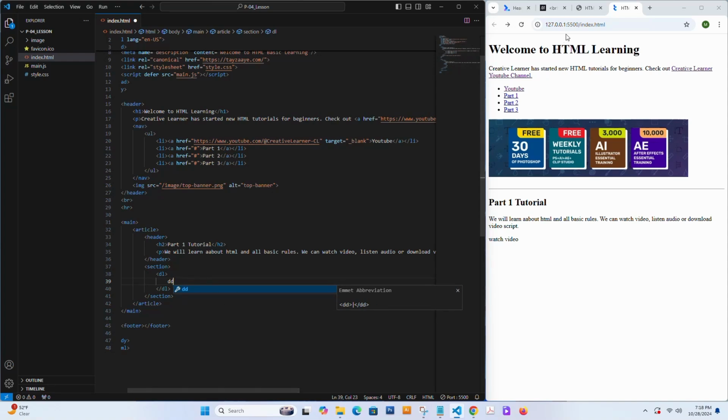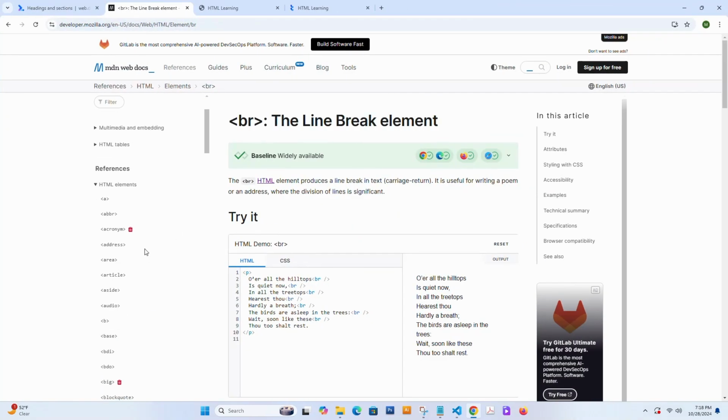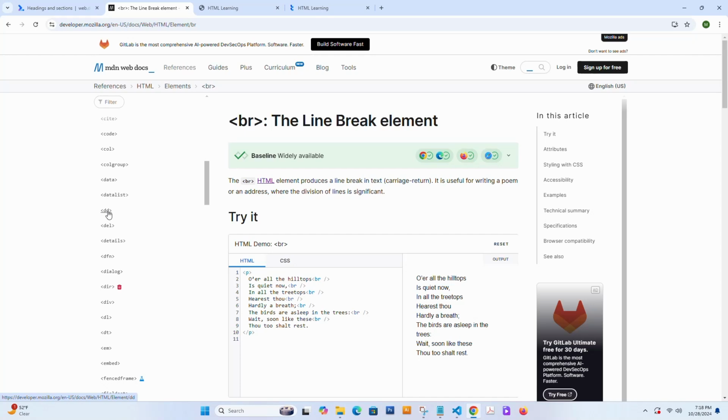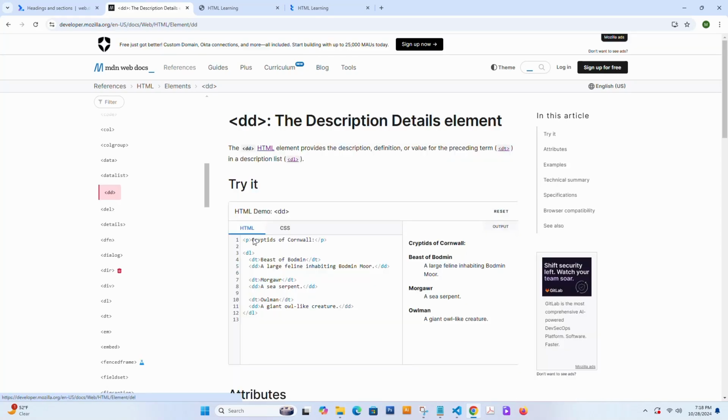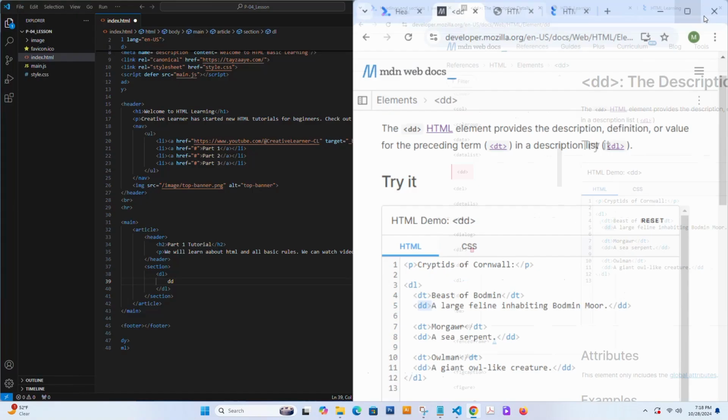Like I said, if you want to know more HTML elements, please go to Mozilla. A big shout out to this reference, it's really good. Because if you want to know what DD is, you go to the reference and click on the DD tag, and now you can see that they have this code, and a DD is used if you have a DL, DT, DD. At the right side, you will see a little bit of layout in your browser. So that's the way we're going to build it.